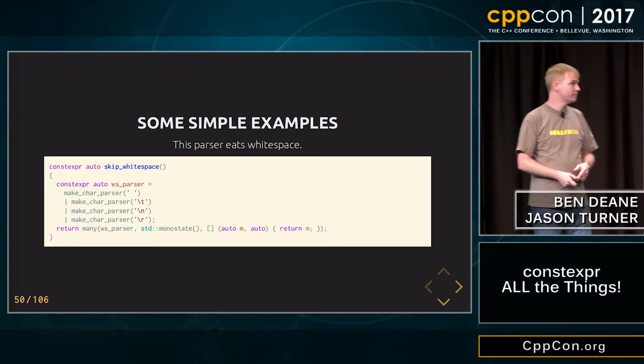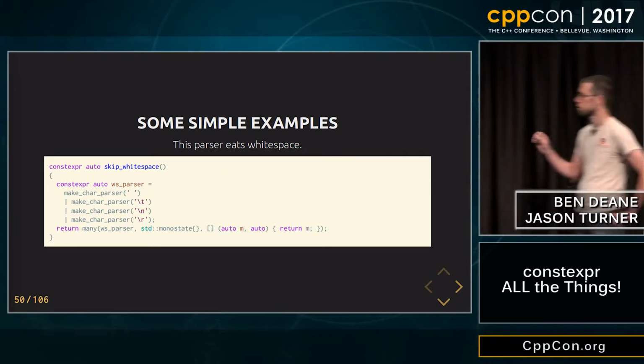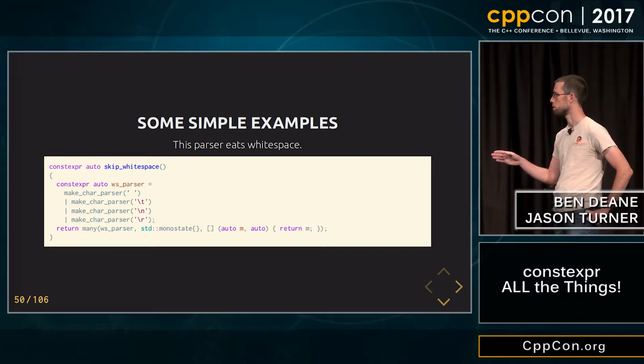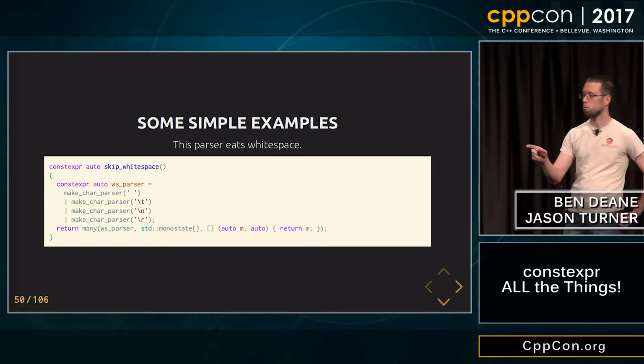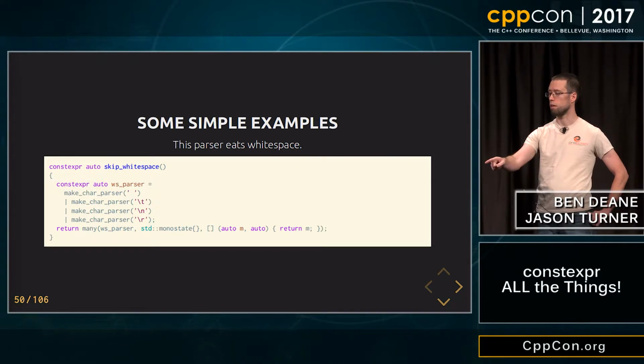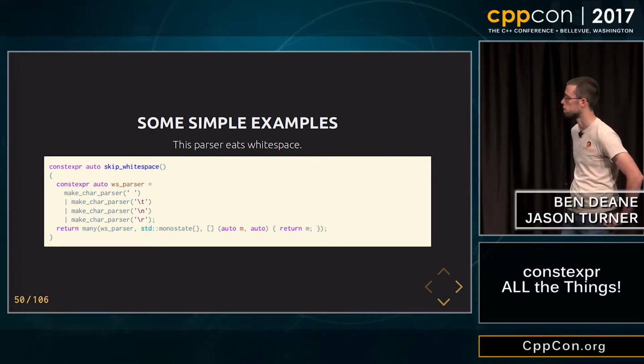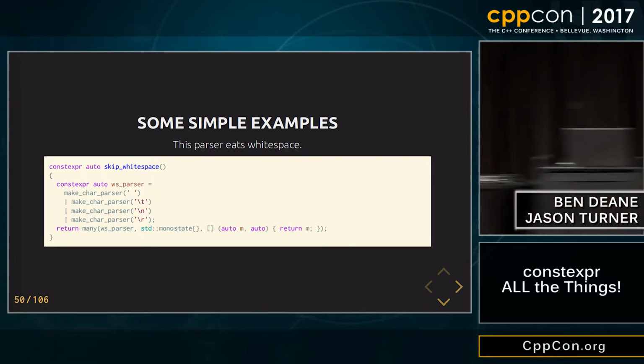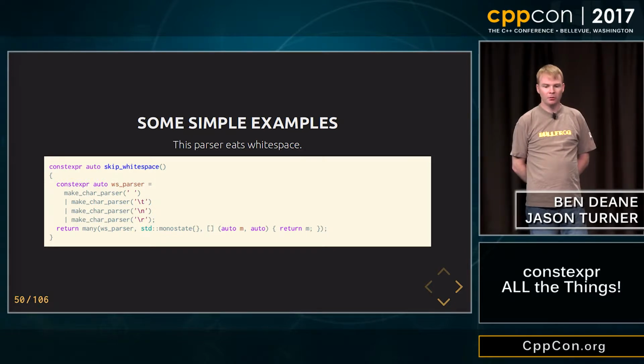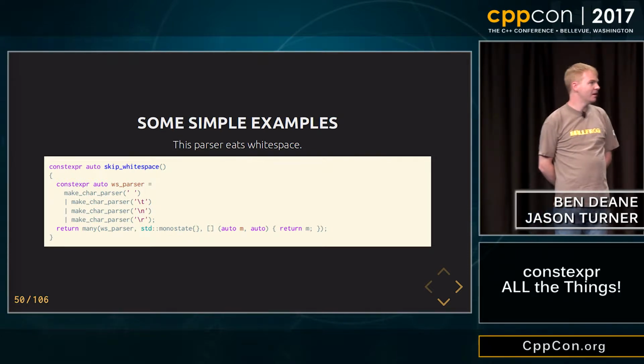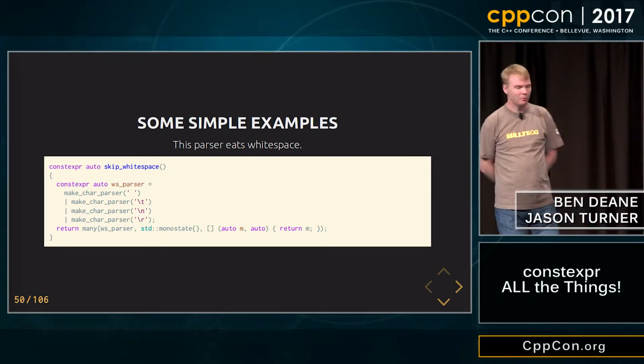So C++17 makes lambdas enabled for constexpr use. That's correct. How much more code do you think it would have taken without being able to use C++17's lambdas here? To be honest, I don't know that. I don't know if it would even be possible. You'd be talking about simulating lambdas by returning local structs from functions or something, or templates. Yeah. I don't want to think about that too much. Okay.